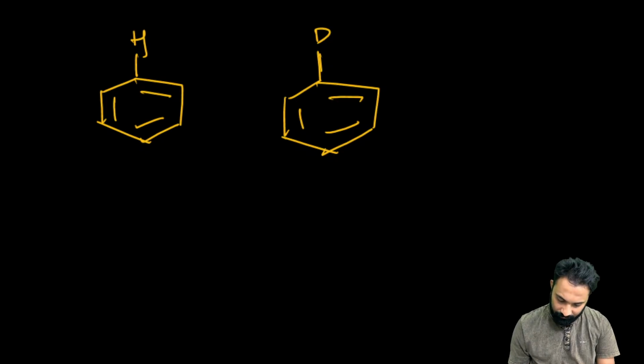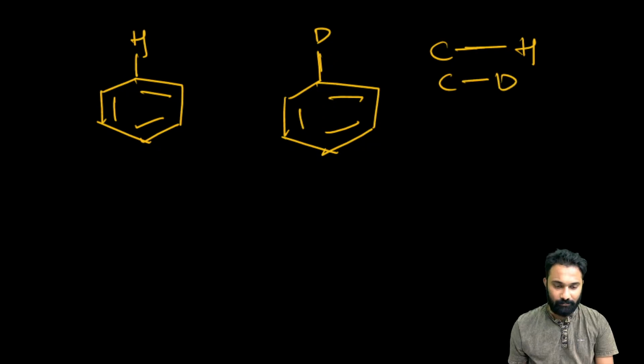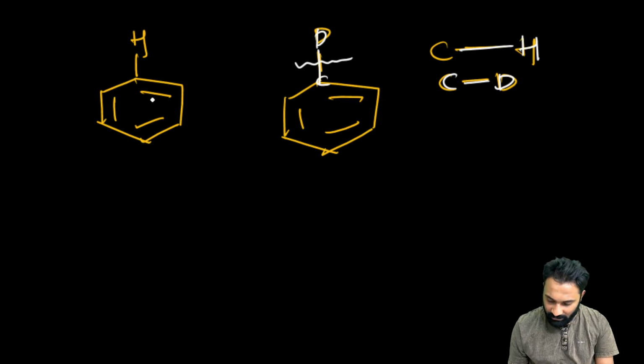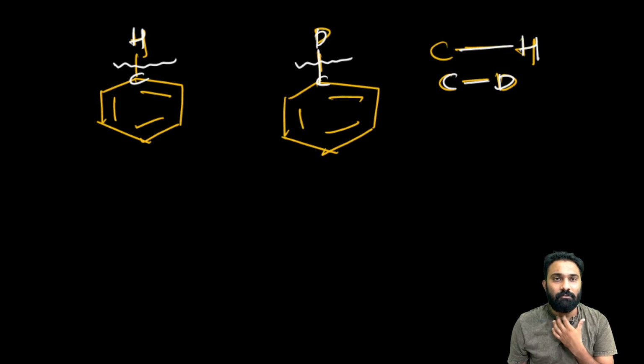Listen. Here, when it comes to the carbon and hydrogen and the carbon and deuterium, this carbon and hydrogen bond length is high, so the bond strength is weak, and this carbon and deuterium bond length is small, so the bond strength is high. So in this case this carbon and deuterium bond strength is high, so this deuterium will not easily break. When it comes to this carbon and hydrogen, this bond strength is somewhat weak, so very fast the benzene hydrogen can be given to any species. Is it clear?